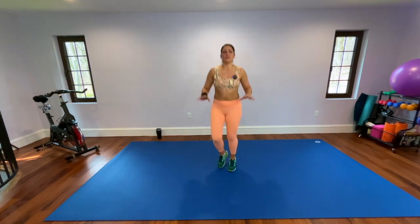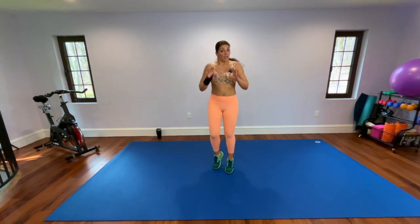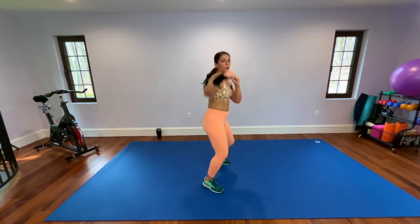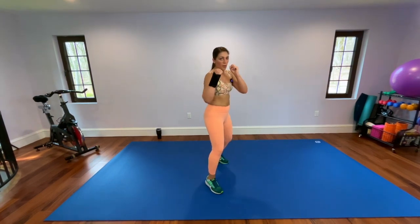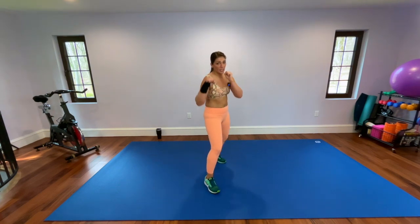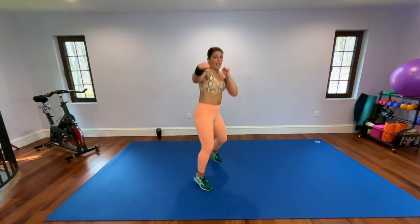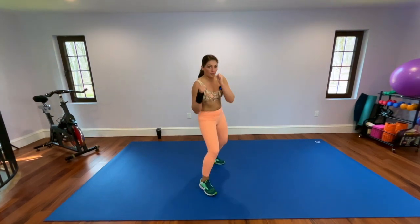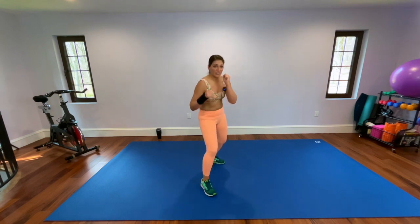Let's put together a bigger combo. A little bit more known, but tricky. Ready? Four, three, take it to a jab, a front punch. So now, if you want, you can definitely add that bounce just to get that fitness element in, or you can keep your feet down on the ground.